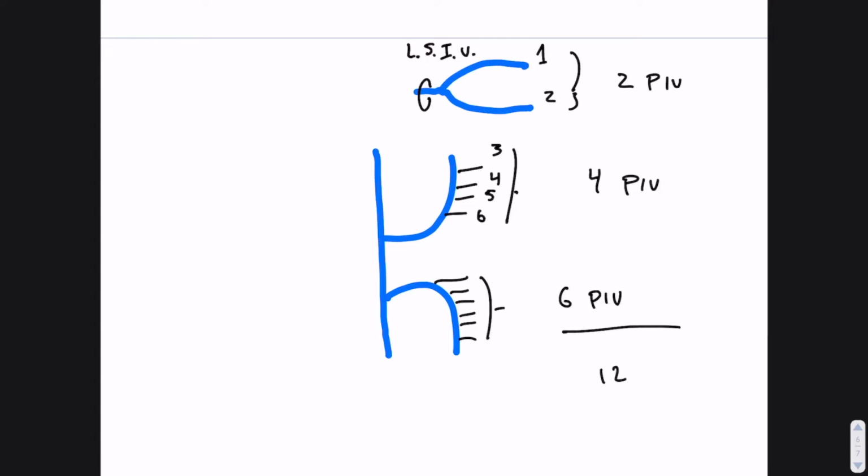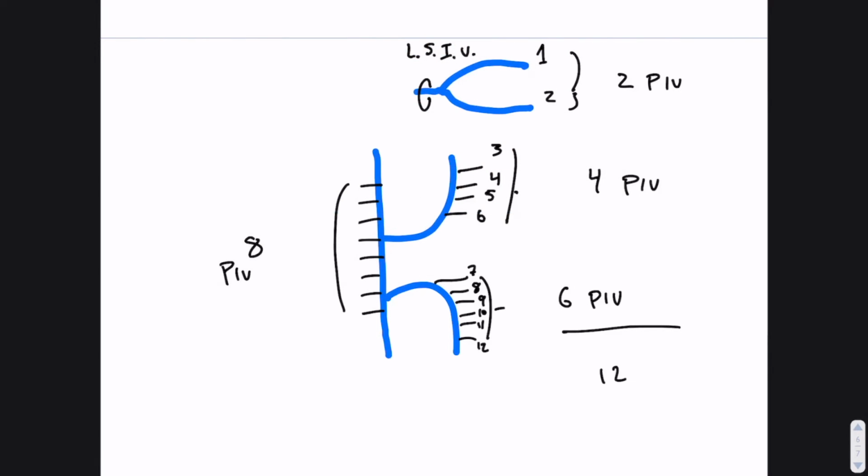And if we count these again, 7, 8, 9, 10, 11, and 12. These numbers are important because Mark can tell you to go to specific intercostal spaces. You need to know which space is going to drain into which vein. And that's why we're doing this. So then we come over to this side using the azygos. And there's 8 posterior intercostal veins that go into the azygos. So we need to drain 4 more.